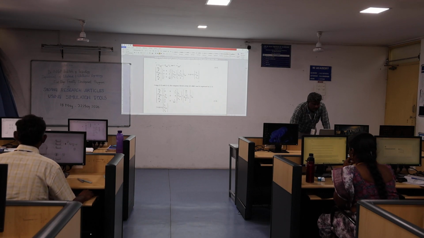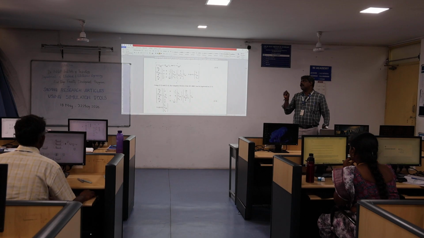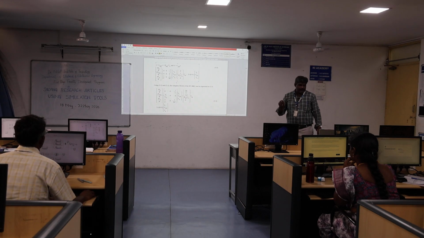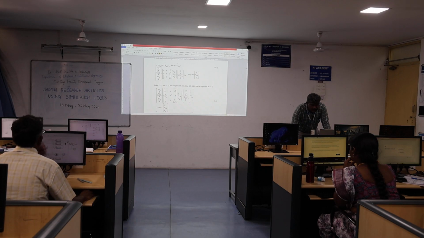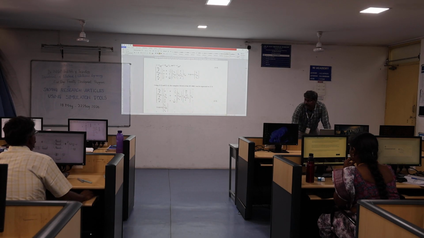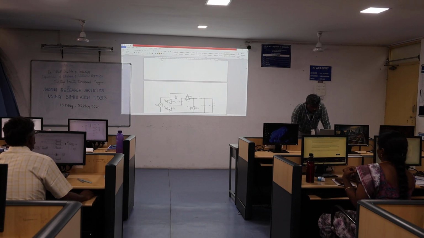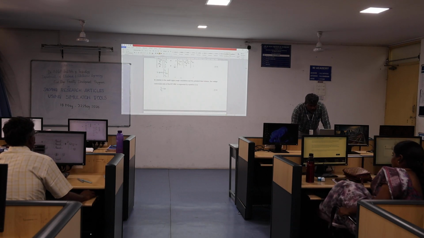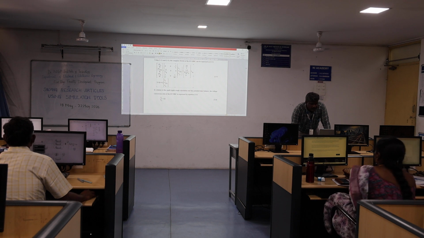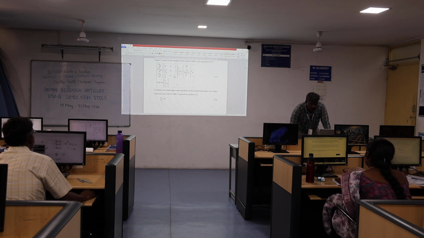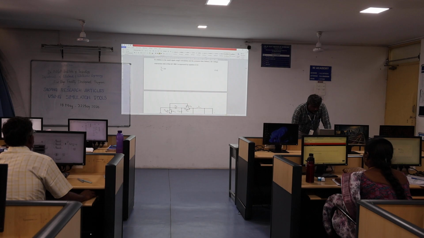This is for the B off matrix. Similarly, B matrix is equal to B on into D plus B off into 1 minus D. Similarly, C matrix is equal to C on into D plus C off into 1 minus D. Then after substituting in the formula, you will get the A matrix, B matrix and C matrix. This is the complete matrix, right? So now you can also convert the state space average A, B and C matrices into a transfer function.